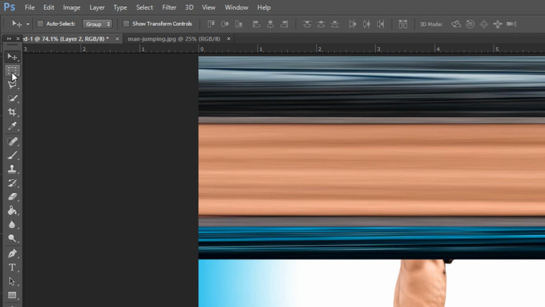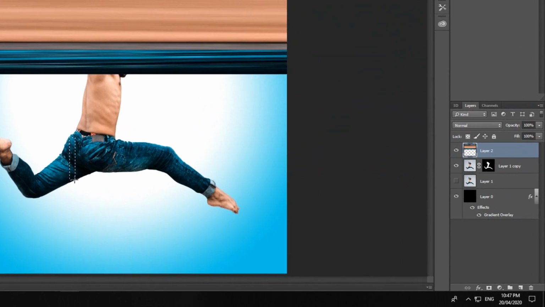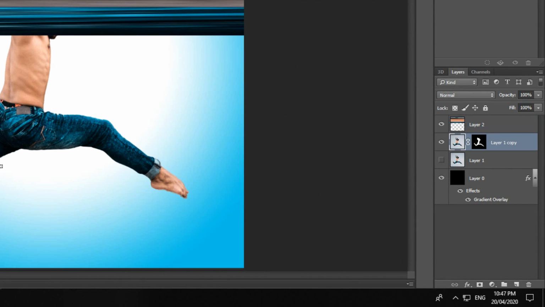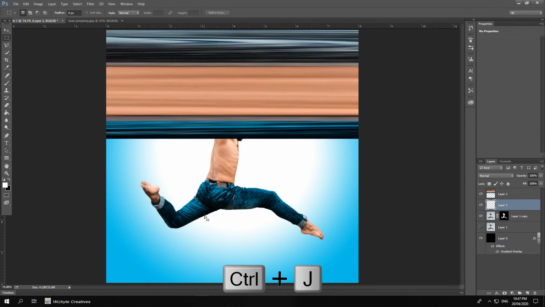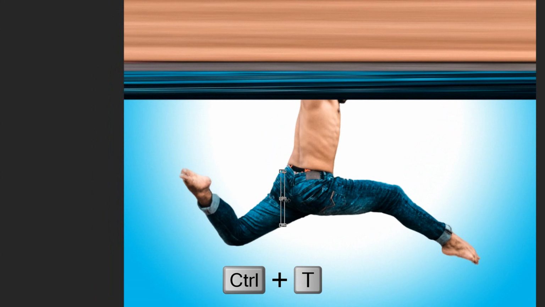Make the subject layer active and create another thin, vertical rectangle over another section of your subject. Cut and copy it onto its own layer. Open your transform tool and drag it out.